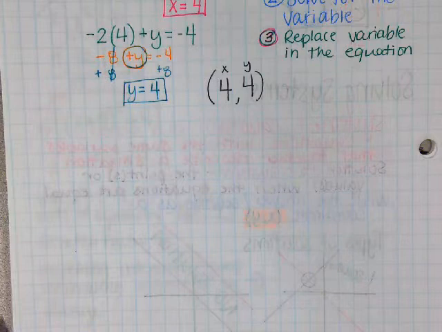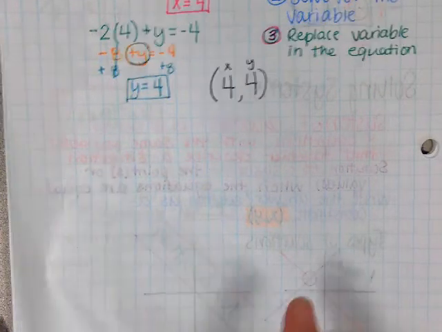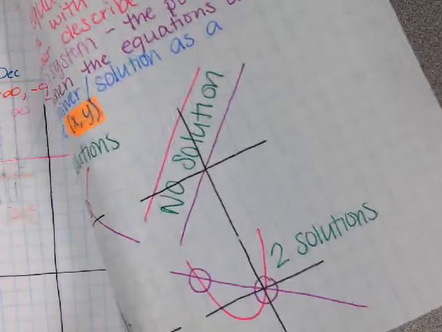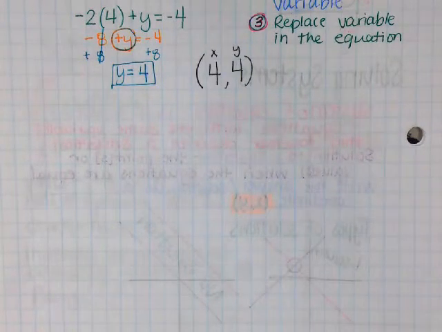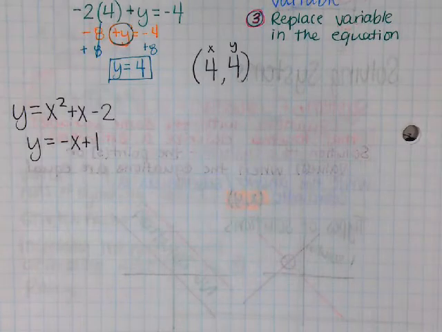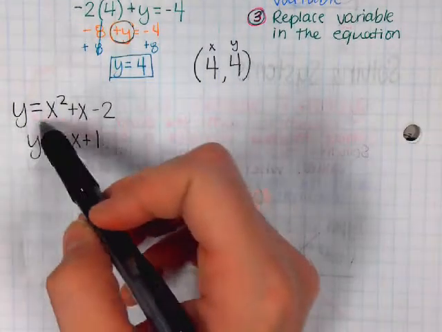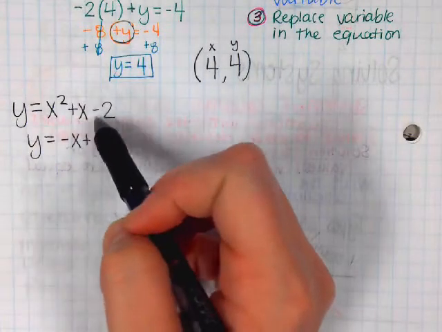So that is our solution. Okay, now I'm going to do one with a linear system and a quadratic. So kind of like that solution that was on the back, where it had the parabola and then the line. So I'm going to get that equation. Okay, sorry, I wrote it down while I was paused. I just wanted to make sure I had the right equation.